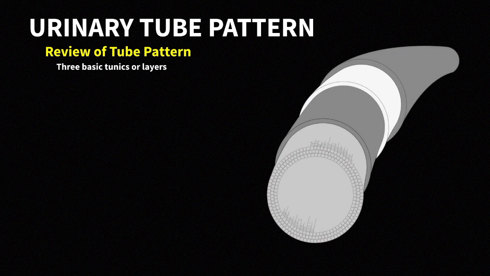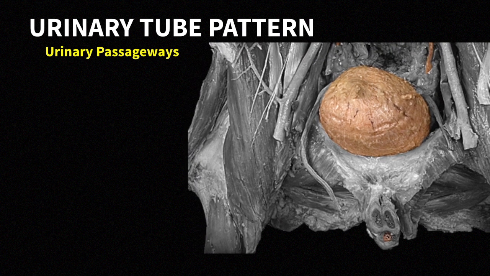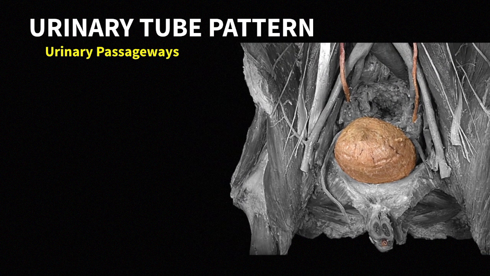From deep to superficial, the structural pattern of tubular anatomy consists of an internal layer, typically comprised of an epithelial tissue and an associated vascular connective tissue, a middle layer that consists of variable combinations of smooth muscle and connective tissue, and an external layer, typically consisting of a variably thick, dense, irregular, fibroelastic connective tissue. All tubes in the body follow this basic pattern, which we will now apply to the anatomy of the urinary system. Let's begin with an overview of the tubes of the urinary system.